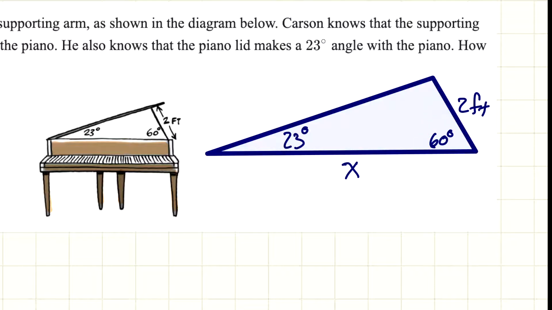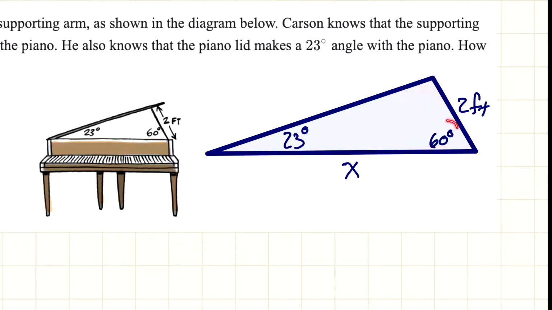And if you wanted to use law of sines, you need 2 angles. But the tricky part here is, we know angle 23 and the side across from it, which is 2 feet. If you try using 60, you would be making a mistake because we're not trying to find the length of the lid. If we're trying to find the width of the piano, which is x, we need to know this angle. So you would have to figure out the measurement of that angle first.